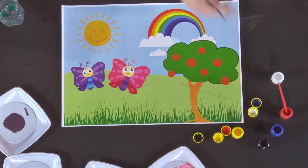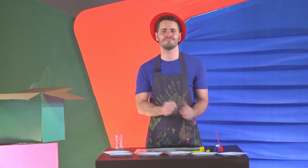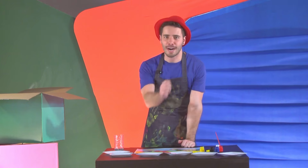Wow, it's so colorful! But I'm still curious. Why is the sky blue? Why is the sun yellow? Why is orange orange? Why are butterflies so different? Why is the rainbow colorful? Why is the grass green? Are you curious too?